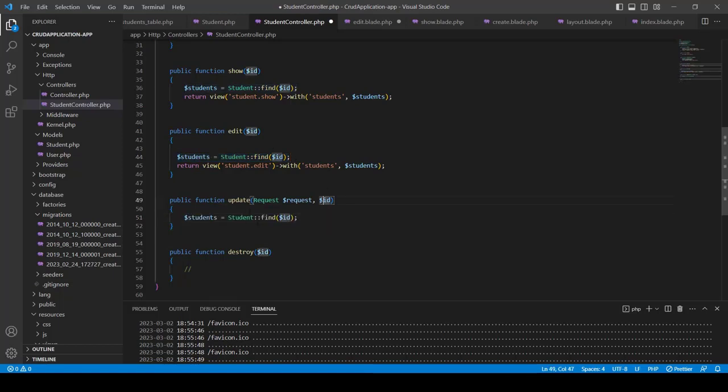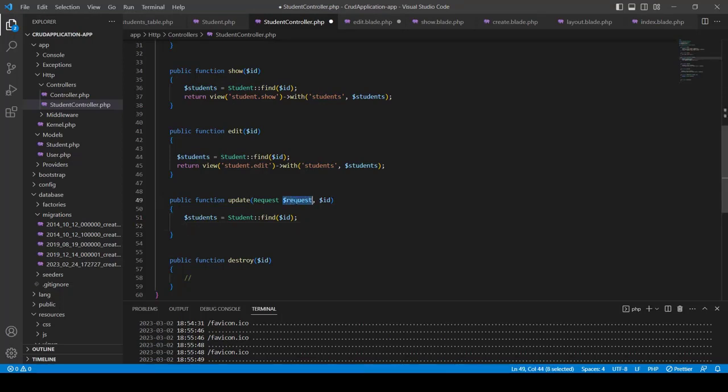The same thing: the ID is passed here, and the ID matching value is found from the model and passed to this variable. What's the ID coming here? If it is 1, the ID 1 matching value is found from the model and passed to the students variable. Now we have to get the form data.